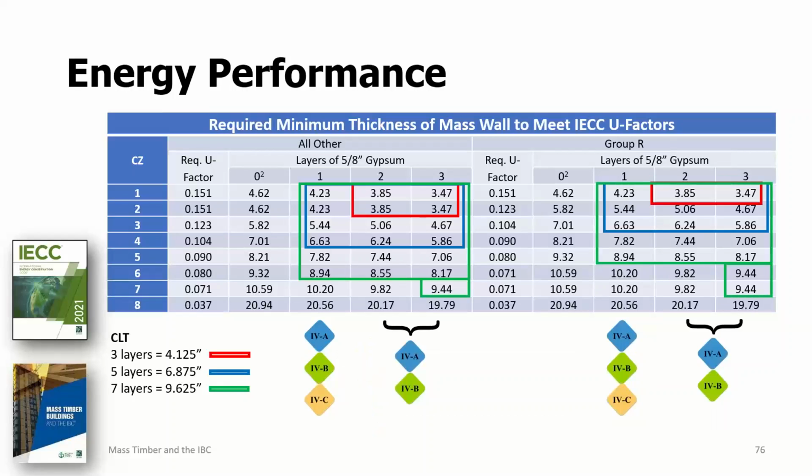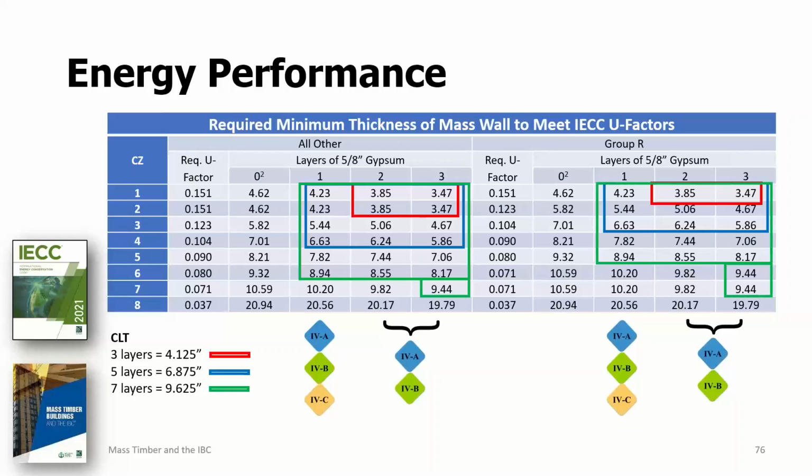Okay, so now we're pretending as if you've got the mass wall, right? Whatever category you have, make it so you fit into the mass category on your components. Make it so you're a mass wall. How thick does the panel need to be in order to meet that U factor?